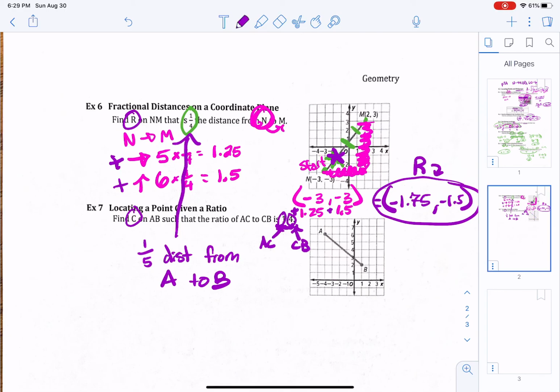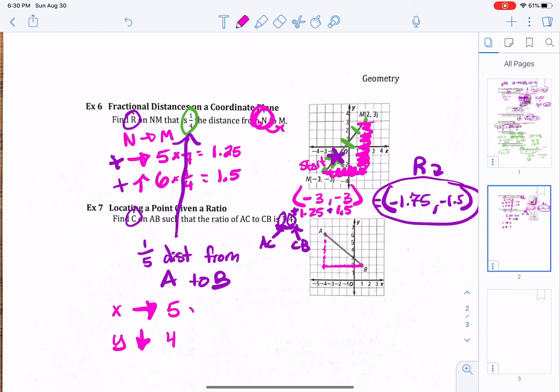Let's write out and let's figure out how far A is from A to B, okay? So I always start with my right or left because that's the x coordinate. So in the x direction, from A to B, we're going 1, 2, 3, 4, 5. Oh, sorry, guys. I'm going to go ahead and do Y. 1, 2, 3, 4. Okay, so from A to B, we went to the right 5 units. From A to B, we went down 4 units, okay?